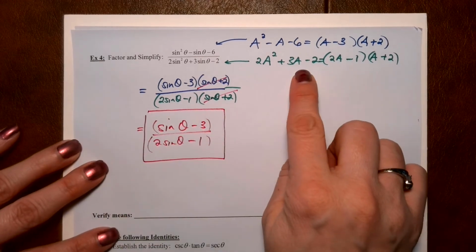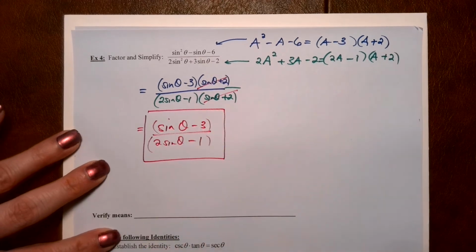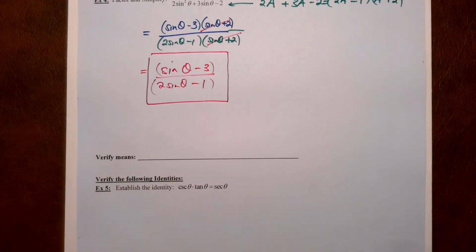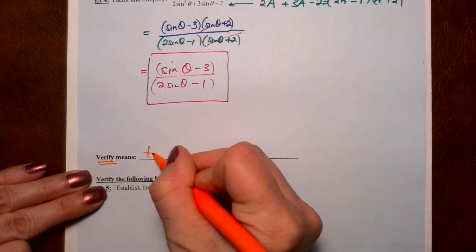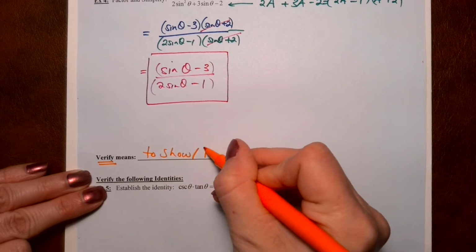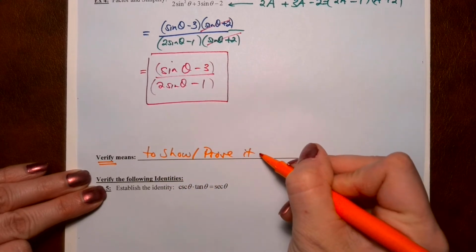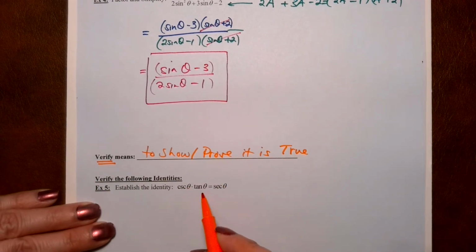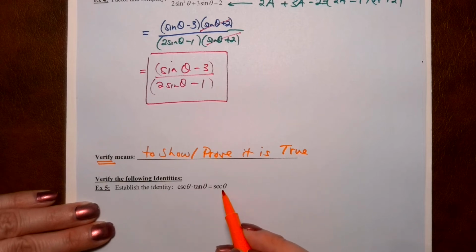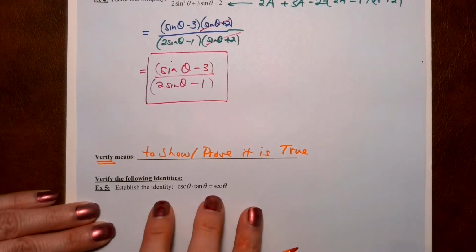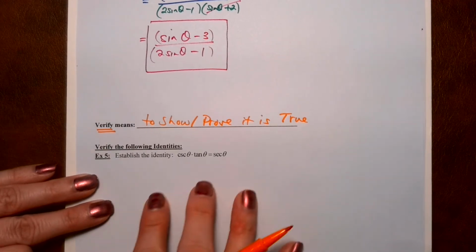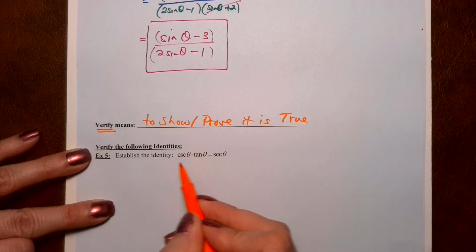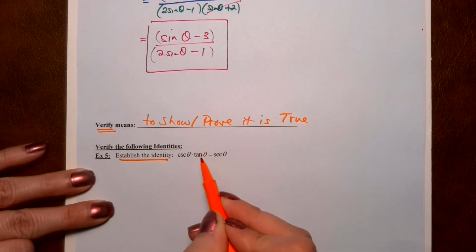Okay, so there's a trick to help you with the factoring if it's a little too complicated in your mind, like looking at it with sines. Verify means to show or to prove it is true. So verify means show how this expression equals secant. Please don't take a verify problem on a test and tell me, oh, it's not true. It is true. Your job is to show how you can turn the left side into the right-hand side.